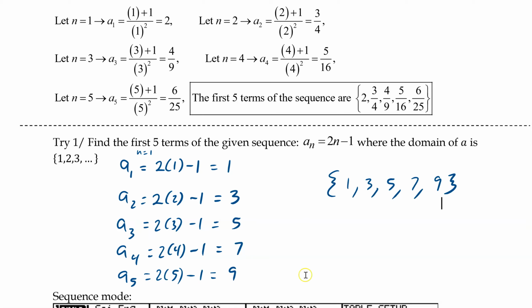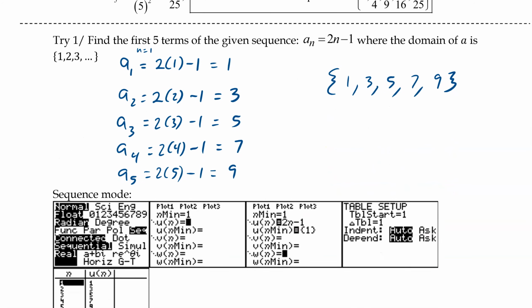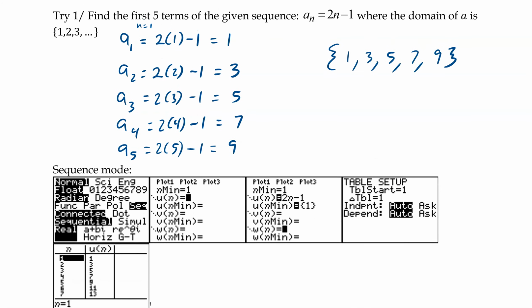And so you don't have to even use the formula anymore. You could see that our next one would be 11 and then 13. And that's what our 2n minus 1 actually will give us. And we'll talk more about that when we get to arithmetic sequences. All right, you can also do this in your calculator. Your calculator will give us a sequence. So let's try it in our calculator.